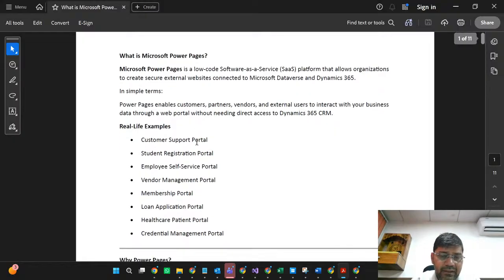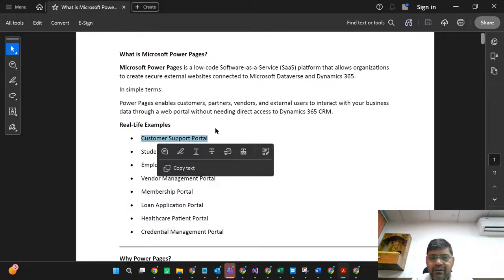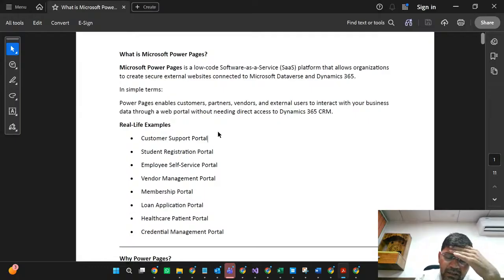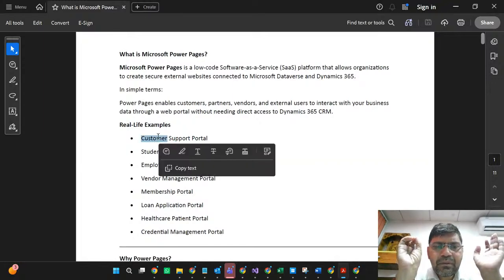Suppose, in a real-time scenario, a customer support portal. What does customer support portal mean? I have given you one example. Suppose you are selling bread, but you are not giving any type of support. Your purpose here is to sell, that's it.